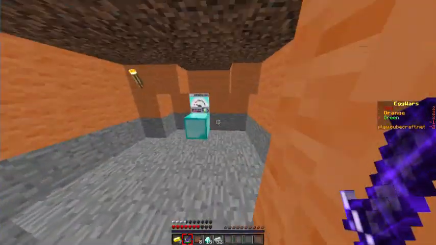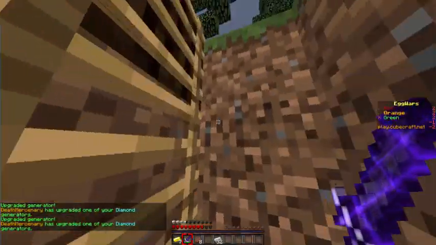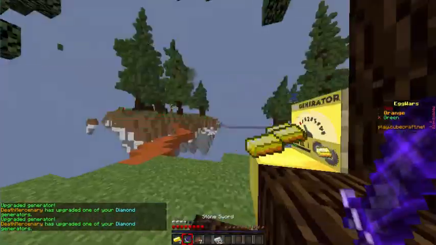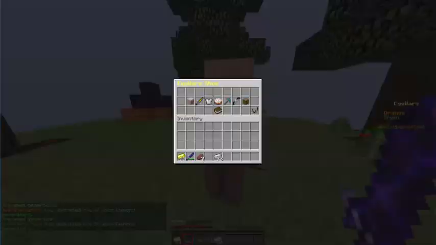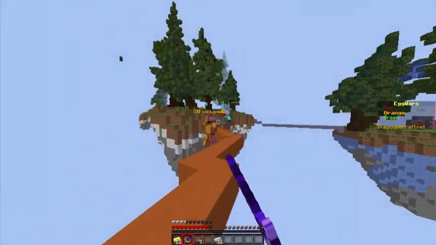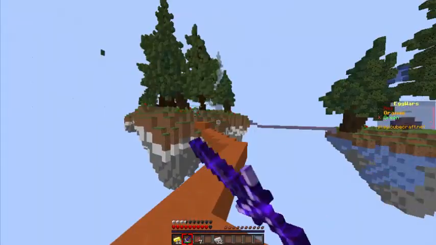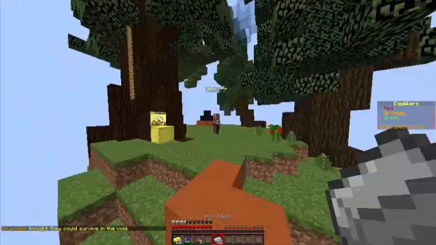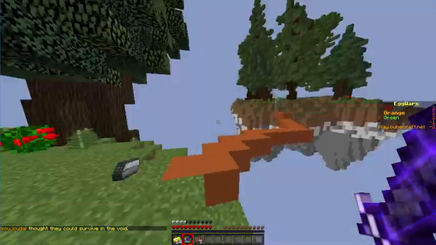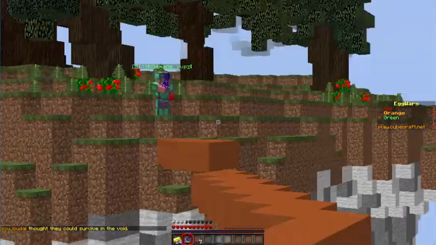It was perfect enough to upgrade our diamond generator twice. Coolio, Julio. We got Obby on our thing. So this guy actually knows how to team. I like this guy. How you doing? Dude, come on. Grab those. Yeah, there you go.